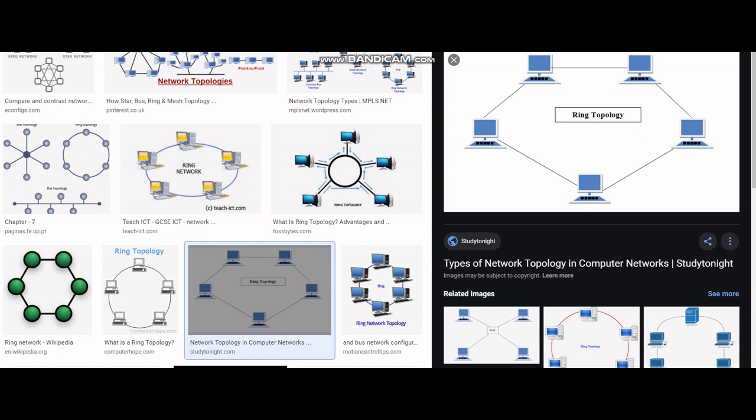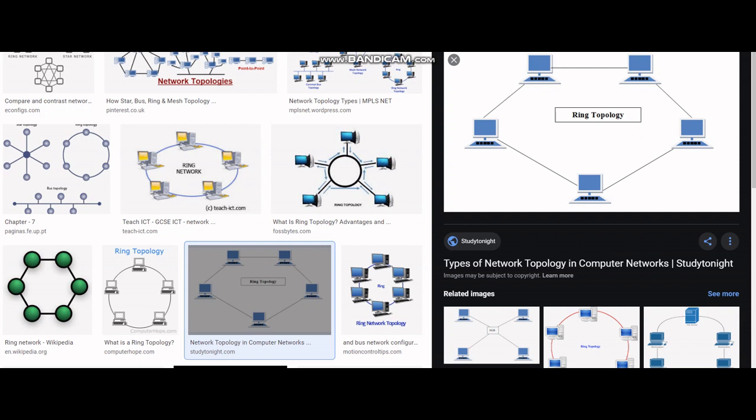That's what is meant by dual ring topology. So two ring networks are formed, and data flows in the opposite direction in them. If one fails, the other one is like a backup and it takes over the job of the first network. Data is transferred in a sequential manner, that is, bit by bit. Data transmitted has to pass through each node of the network till the destination node. So those are some of the features of a ring topology.